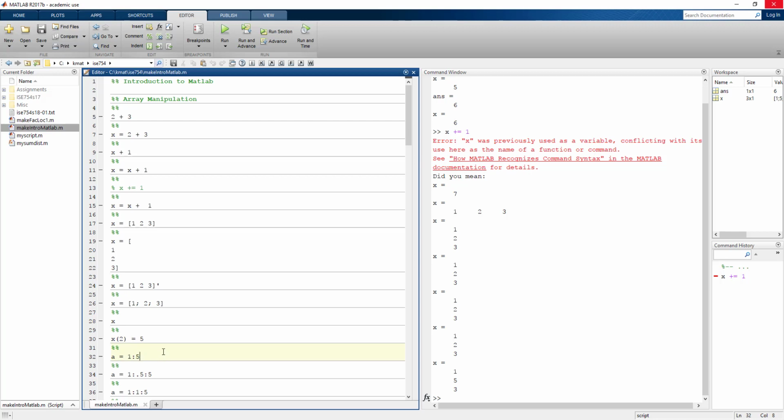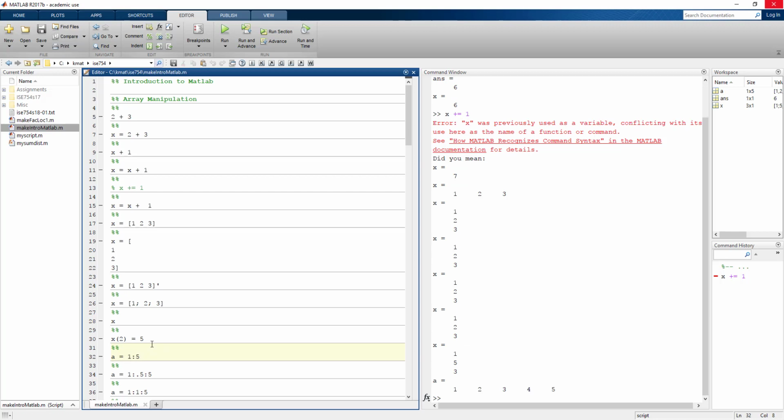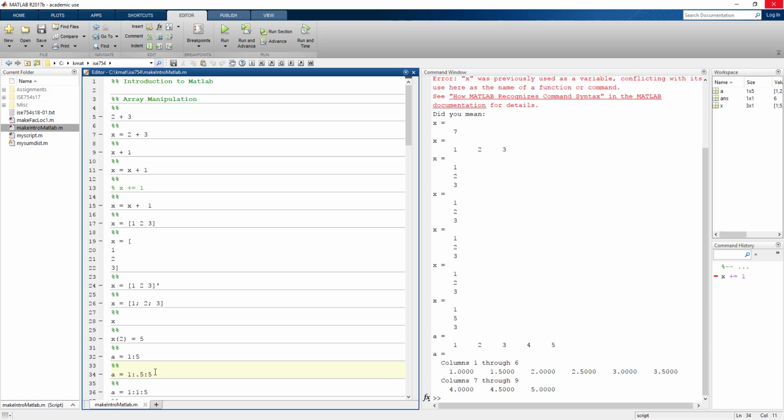So one example of that is using the increment operator, and in this case it's indicated by using the symbol colon. And what this does, I'll go ahead and execute it, it enters the values 1 through 5 in increments of 1. If I want to change the default increment, which is 1, to some other value, then I use a second colon, and I put the increment value in the middle of the expression. So in this case, it's entered as an increase of 0.5.